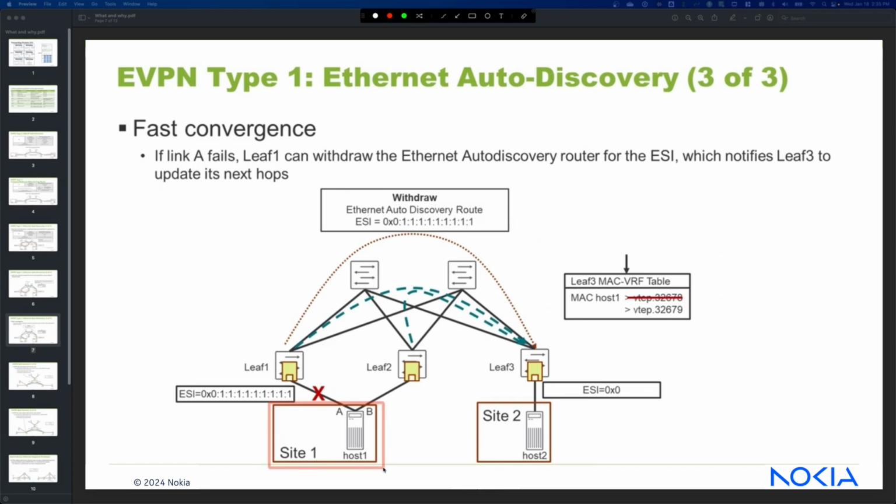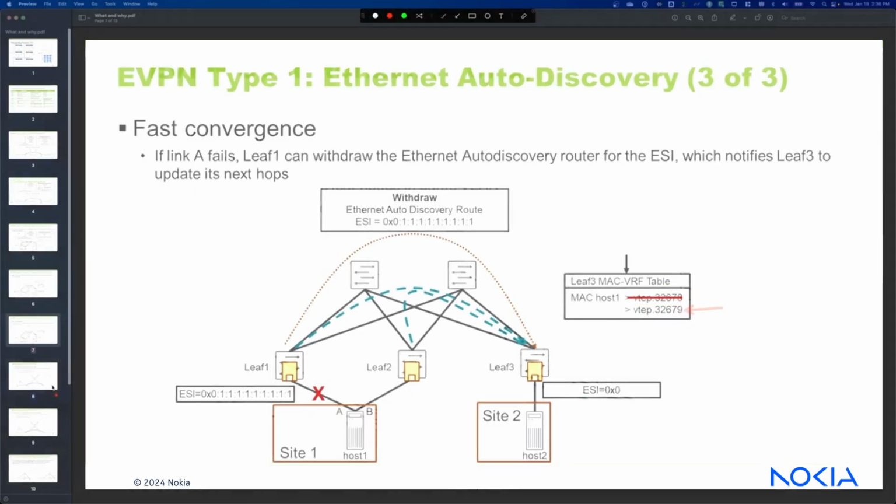And you might see one host here, but imagine this was a VM host and there were a bunch of guests on it. Having 1,000 MAC-IP, basically type 2 routes, withdrawn is going to take a heck of a lot longer than sending a single type 1 route that withdraws the endpoint for those associated MACs and IPs, so that there's only, in this example, one path that remains. It's just a lot more efficient.